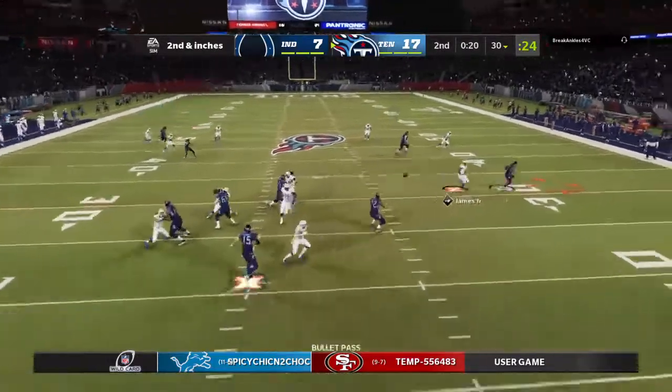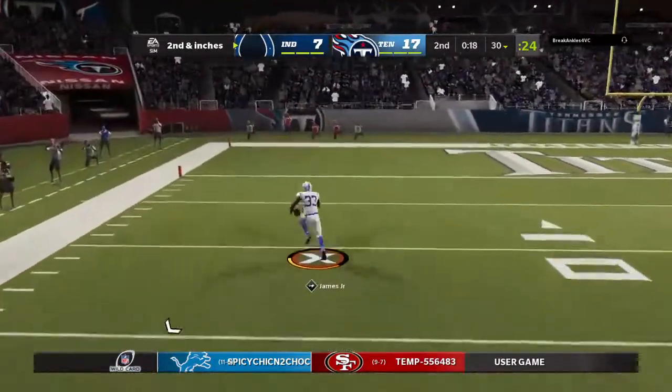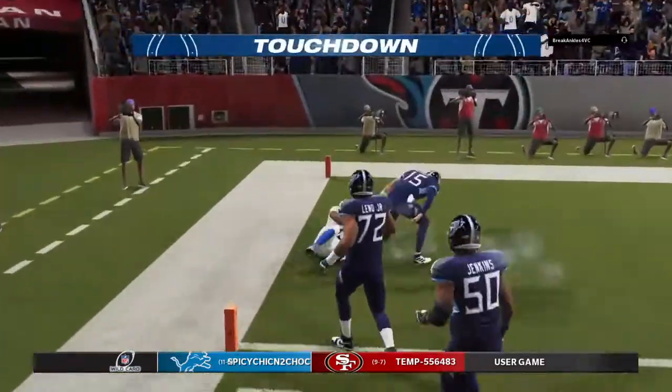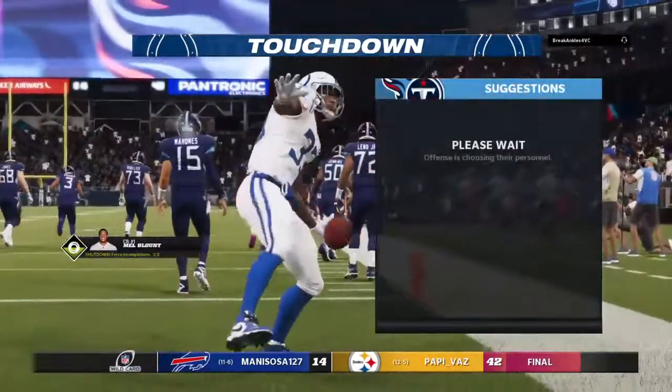Mahomes now to throw. He rifles one, and that's going to be intercepted. Derwin James with a pick, and he will bring it back. An interception return for a Colts TD.